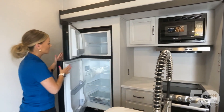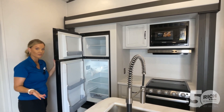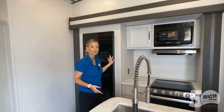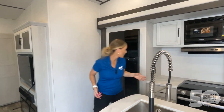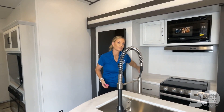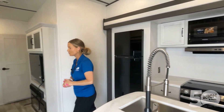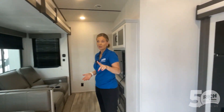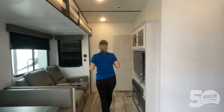12-volt refrigerator — this is going to run right off the battery, which pairs wonderfully with the solar that's on board. It has Solar 400i, so it already has the inverter and two panels up top. All of the outlets with the yellow sticker are live and you can run those right off the battery. Lithium batteries, by the way — two lithium batteries come with this particular unit at no extra cost, just come with the camper.